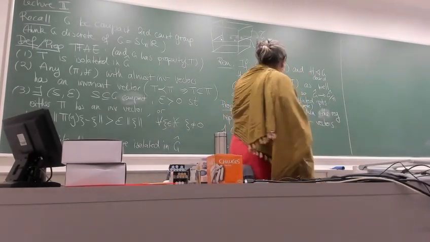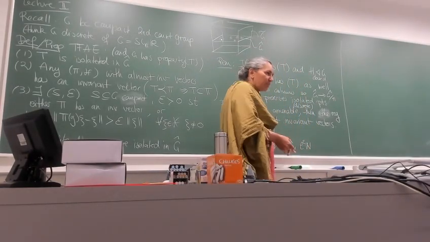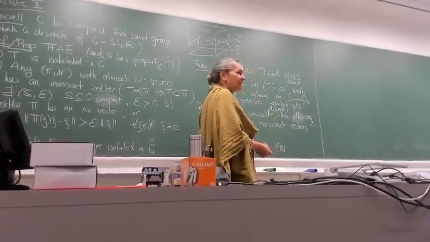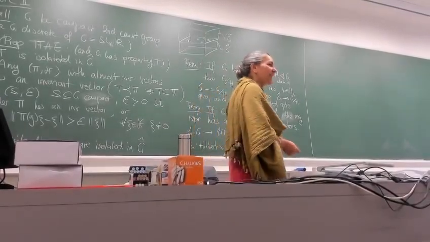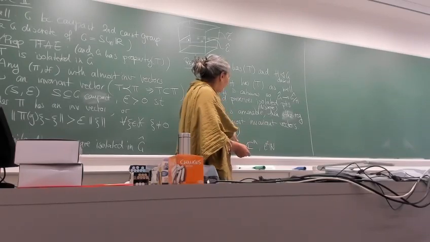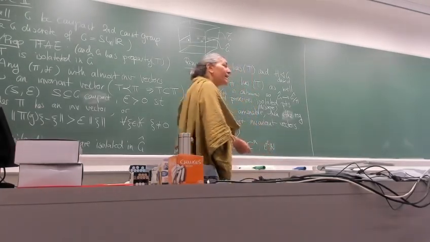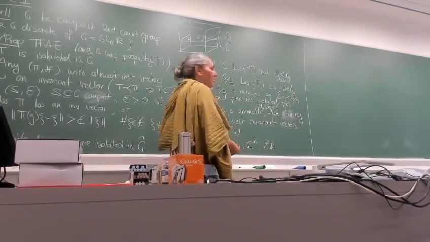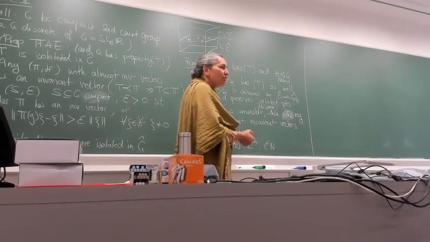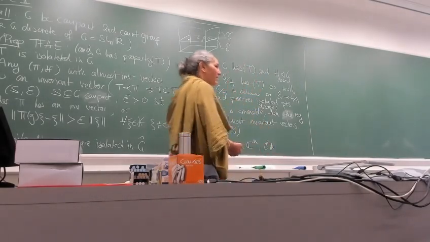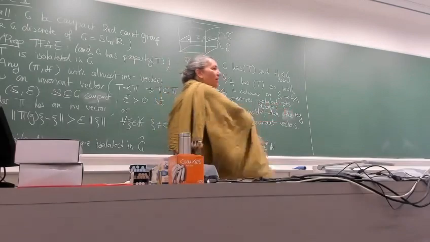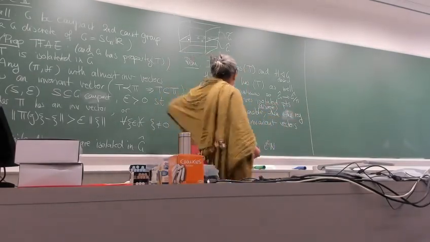So why do you bother writing L2 of G? Why don't you write L2 of N? Because G is countable. Well, I say discrete, but I mean countable, really. In the countable case, when you write L2 of G, you can just count and write L2 of N. But you want to write L2 of G because then you're going to remember this regular representation. In fact, when you write L2 of G, you mean L2 of N with a bunch of unitary operators, with a way of moving around stuff.